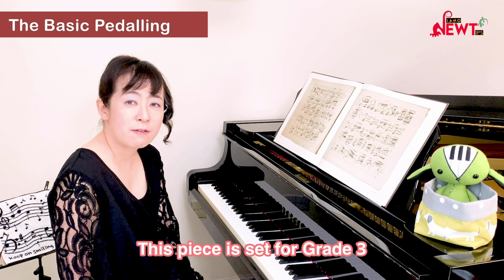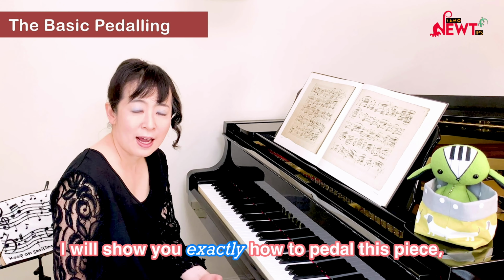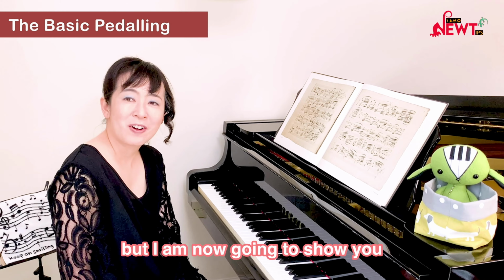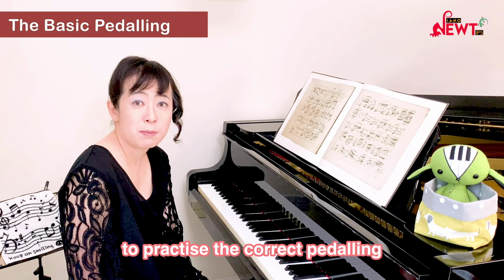This piece is set for grade 3 and we are going to come back to it later on and I will show you exactly how to pedal this piece, but I'm now going to show you a simple exercise you can try at home to practice the correct pedaling.